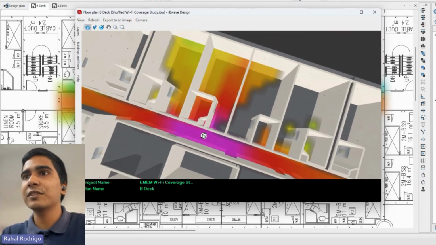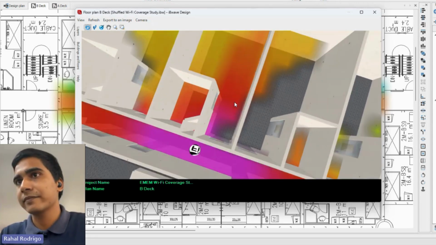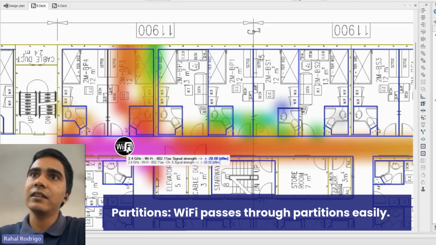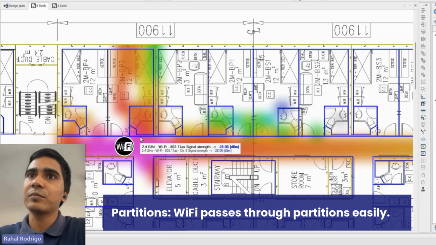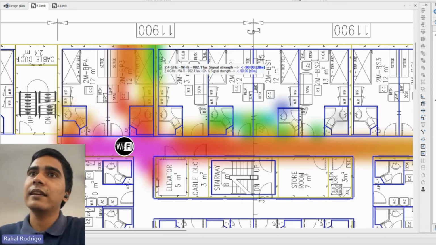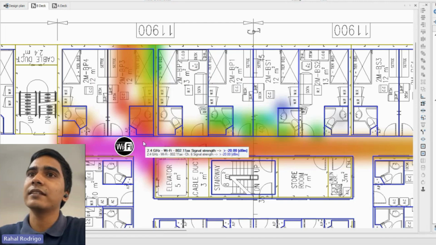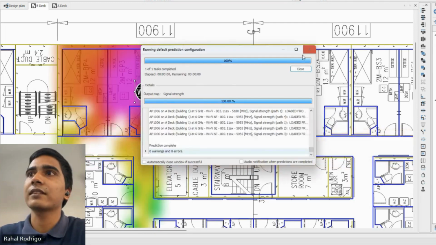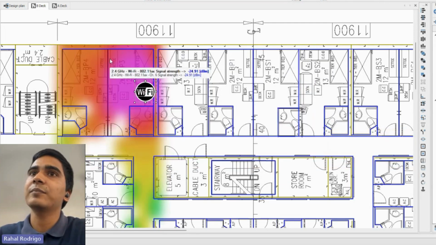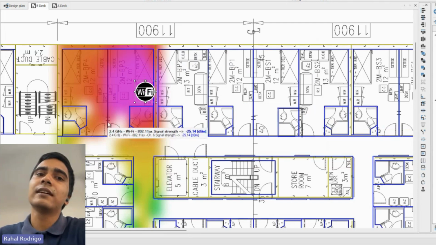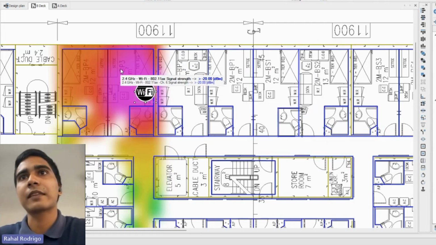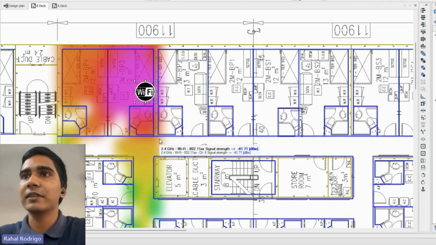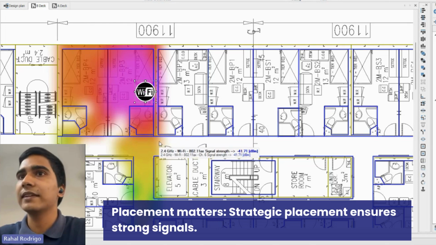So having a good understanding of this is pretty important with placement. As you can see on screen, the Wi-Fi signal from this access point propagates through this partition board pretty well, but it's stopped by this particular wall right here. You can put it right up to it and we'll still see the same result. Yes, as you can see, it passes right through the partition pretty well, but it's stopped by the metal. So it's important when considering placement.